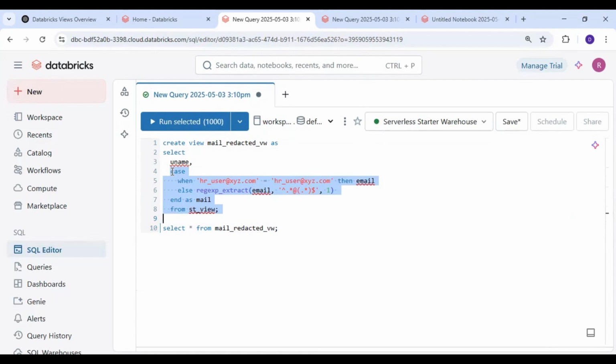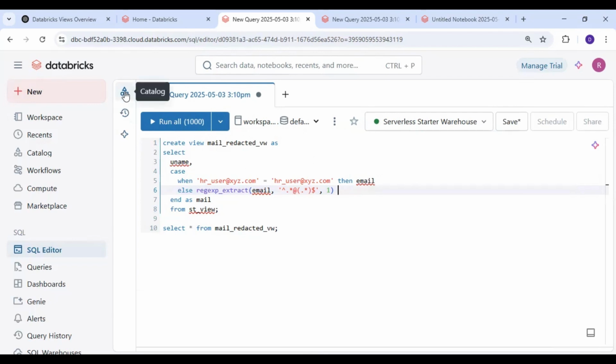But then observe. Based on the user who is accessing the view, we are going to restrict the content displayed for a given column. Here I have hard coded it, but we have better ways of doing this. Dynamically, we will be fetching who is the current user, and we will check whether that user is a member of a certain group or not. If he is a member of the HR group, then he could see the email properly. If he is not a member of the HR group, let us say he is an analyst, we don't make the entire mail available to him. Maybe we will just give him the domain part of the email. So that way we can restrict it.